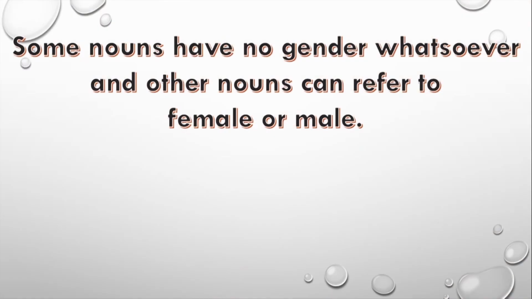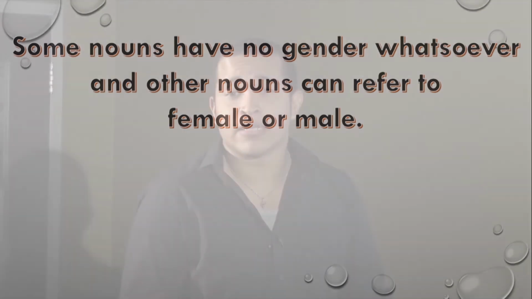Then you have, again, father, mother, works for either masculine or feminine. So it's not every single noun that has a different version. Not every noun falls into either male or female. Some work for both, and as we will learn in a little while, some actually work for things with no gender whatsoever. So some nouns have no gender whatsoever, and other nouns can refer to female and male. Taking the example of parent, or relative, or friend. You can have a male friend or a female friend, right? So they both work with the same word in that instance.